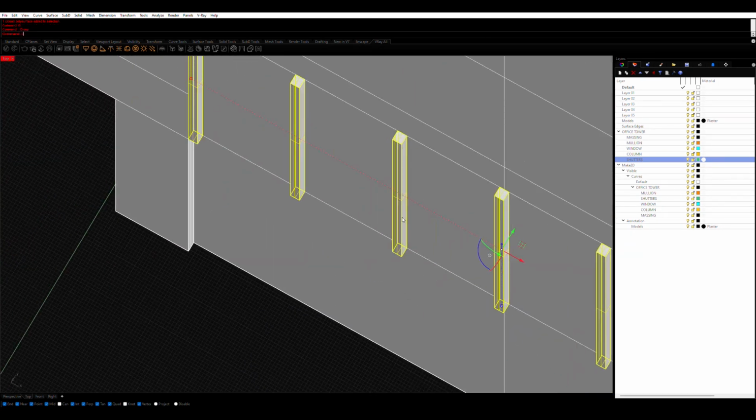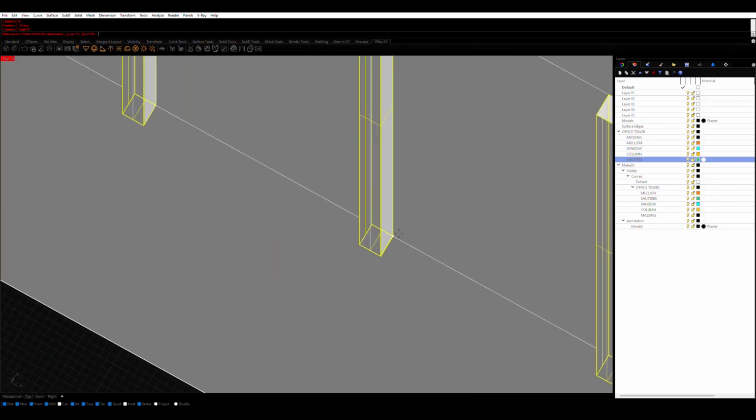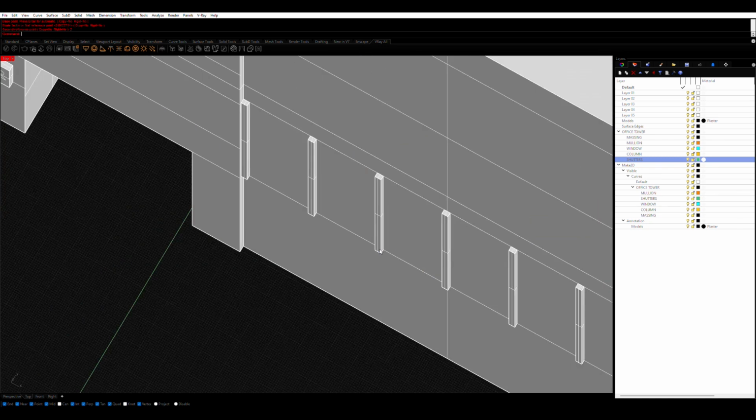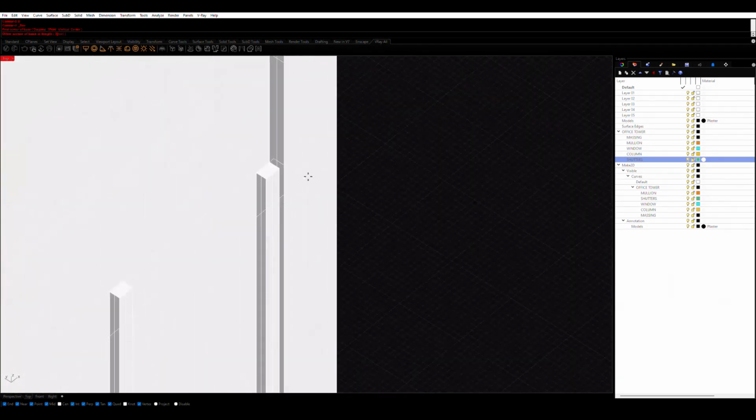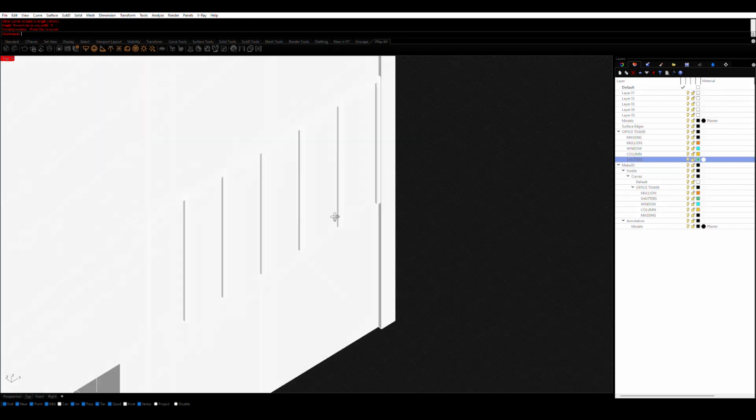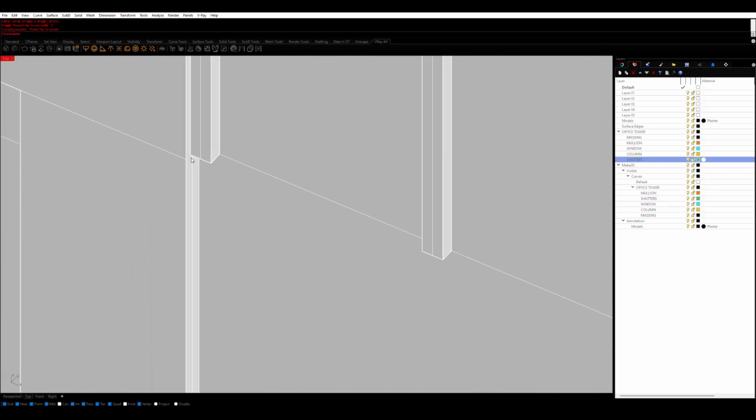Let's also group these mullions. And what we'll actually want to do is to bring them back just a tad, maybe just 2 inches. From here, we'll also want to create that top portion. And since it's uniform, we'll also make it 3 inches.